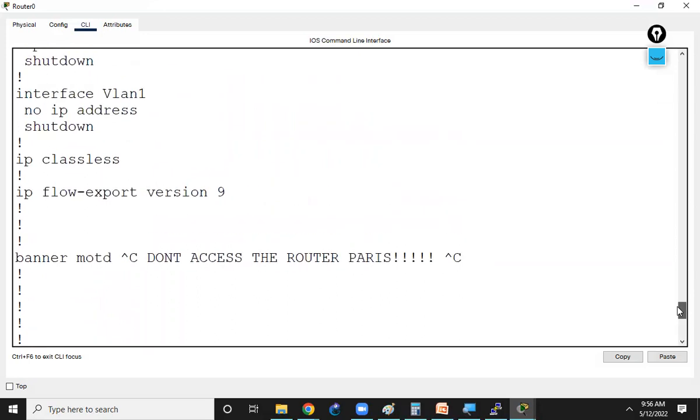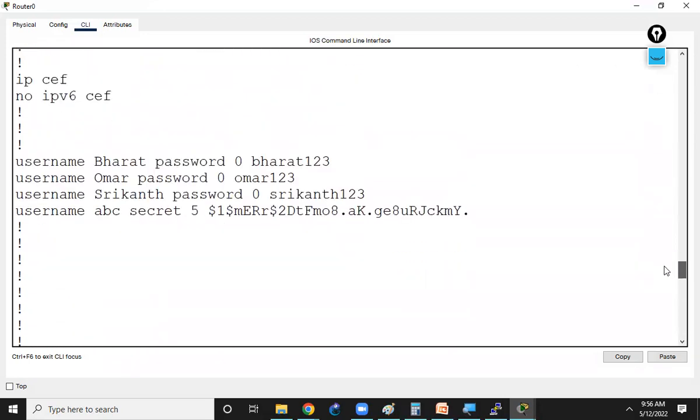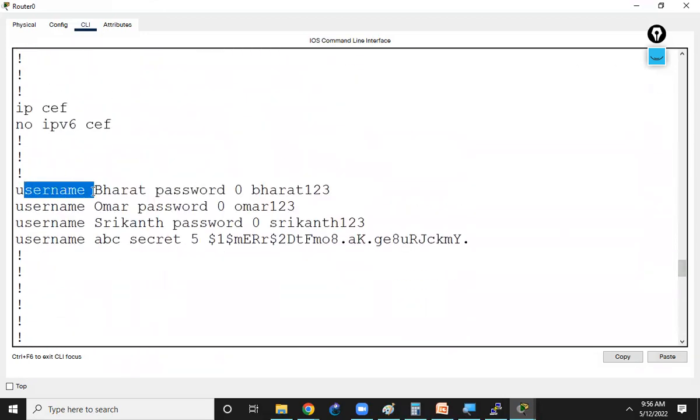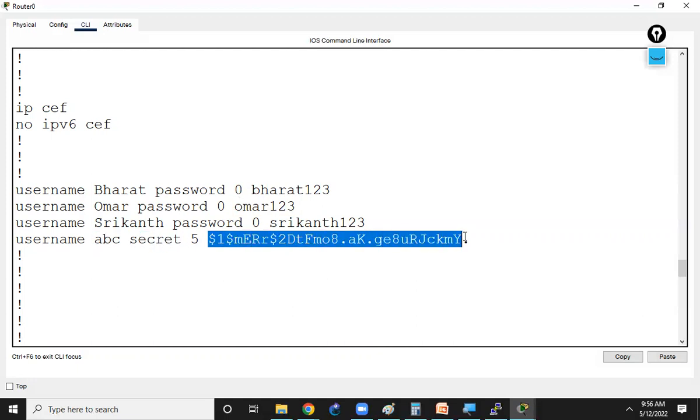you can see here the users. So when I created the usual password, you can read these passwords. But when you give the secret one, not the enable secret, the secret one, that means it is encrypted, or hashed with, say, the MD5 algorithm. Clear? This is how you make this password secure.